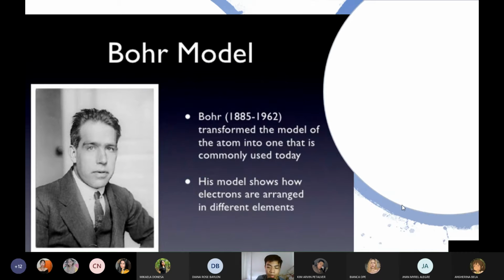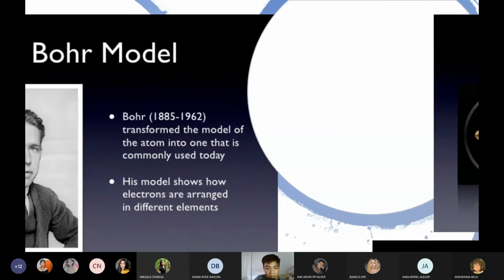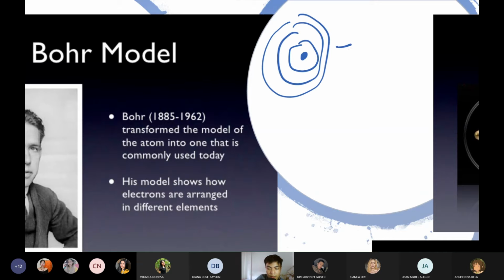So, according to Bohr, yung ating electrons daw, hindi lang siya basta-bastang nakaikot sa nucleus, no? 'Di ba kay Rutherford ang electrons basta ikot-ikot lang 'yan. Sabi ni Bohr, hindi 'yan ganyan, no? According to Bohr, our electrons orbit the nucleus in certain energy levels, no? May energy levels ang electron. Okay? So, per energy level, ibig sabihin may corresponding energy for the electron, may corresponding speed, no? So parang ni-relate niya yan sa solar system.